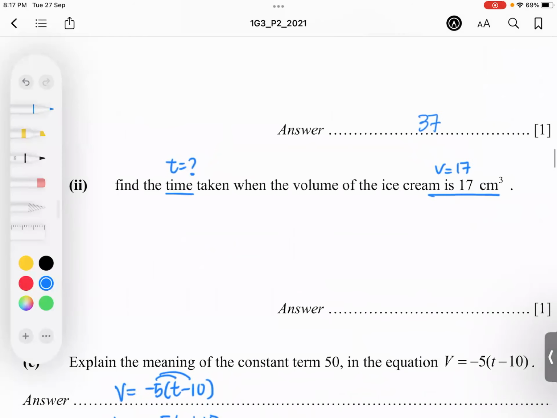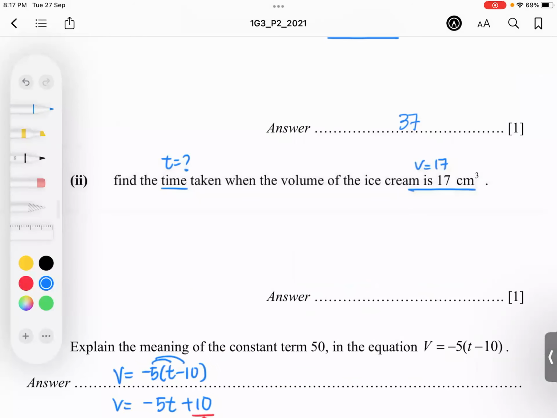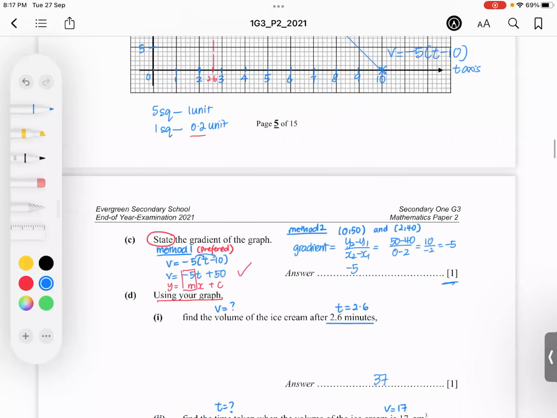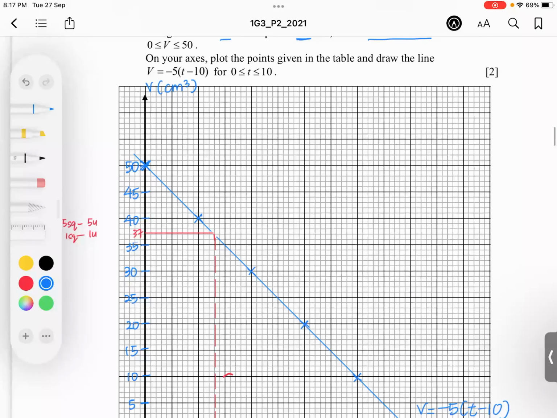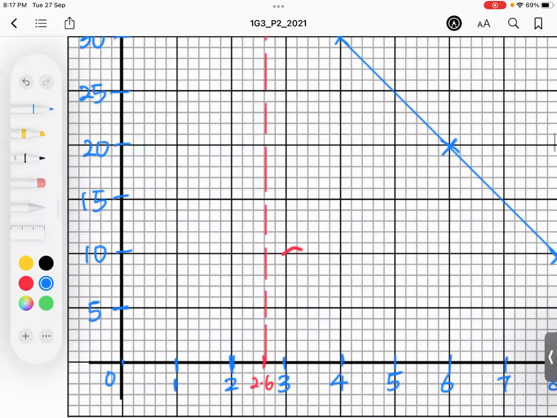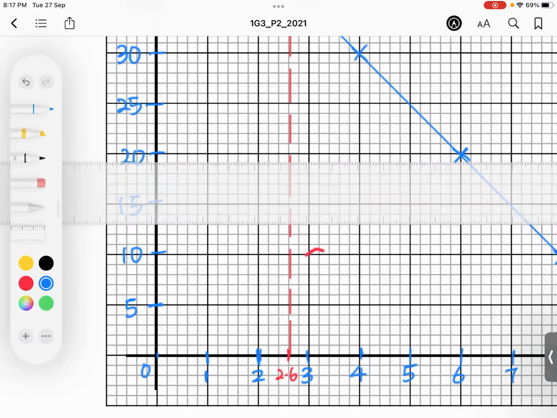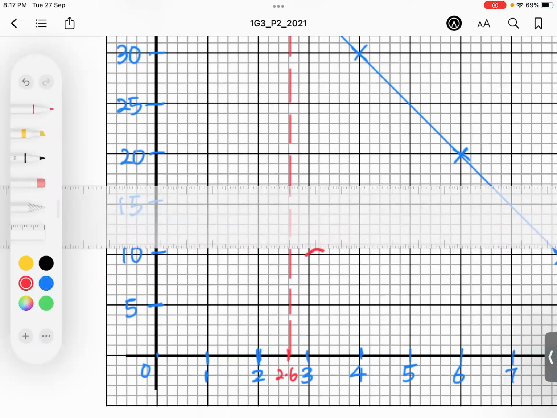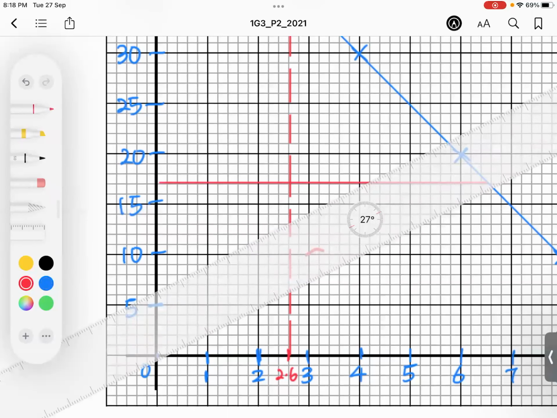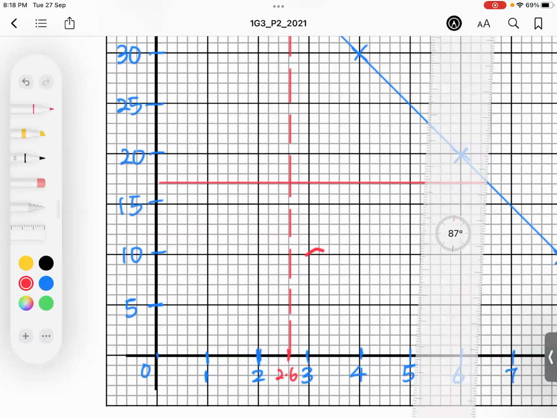So you go to 17 cm on your graph, the volume, then you draw 17. So 17 is from here. Okay, then you draw your line. If you are not sure what the correct answer is, you can do your calculations to help you estimate. It looks like it's somewhere in the middle. My line is at 6.25. Yeah, I think it's also 6.25, but I'm not very sure.